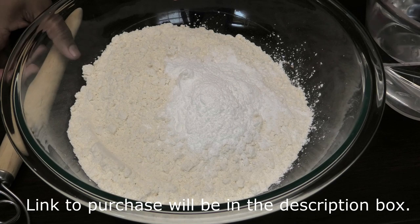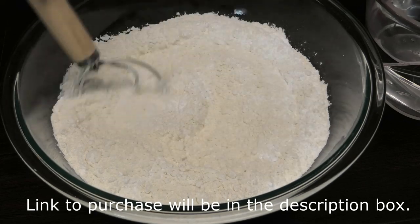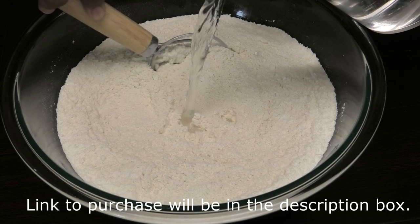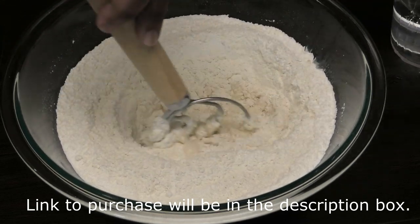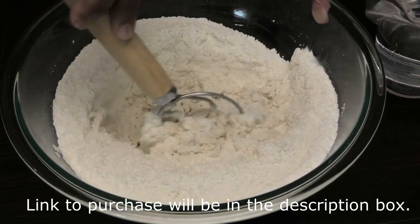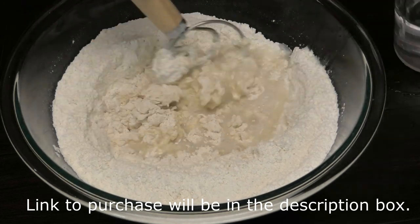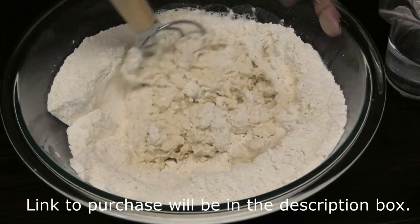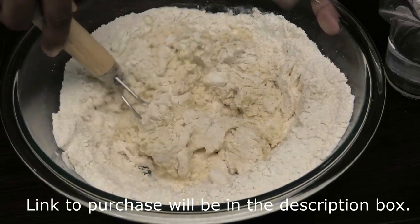Here I have my flour and baking powder. I'm going to use the dough hook to mix those ingredients together. Now I'm going in with water — if you're using this for the first time, be careful not to add too much water. Just go in a circular motion and the flour starts to come together. I'm going in with a little more water and with a circular motion we're bringing the dough together. You're not even dirtying your hands — your hands are going to remain very clean.